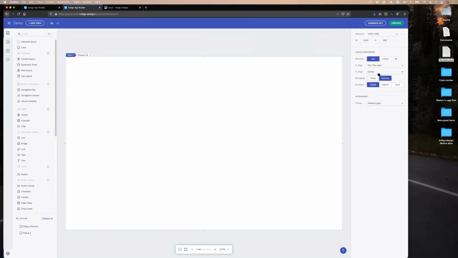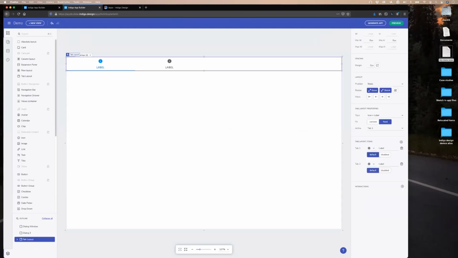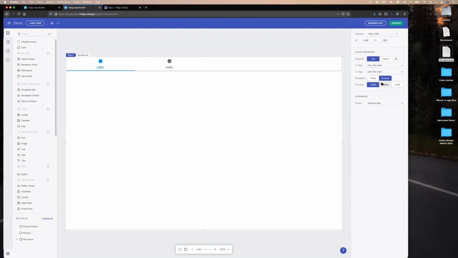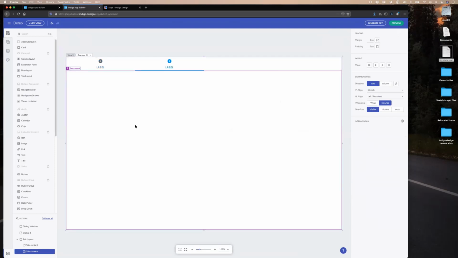So let me just set this up to my top area here, and I say tabs. And we have right now implemented the tab layouts component. And then shortly, we'll be adding the tab routing component, which is used purely for navigation. So in this case, let's just do this. And now I have access to the tab content area.